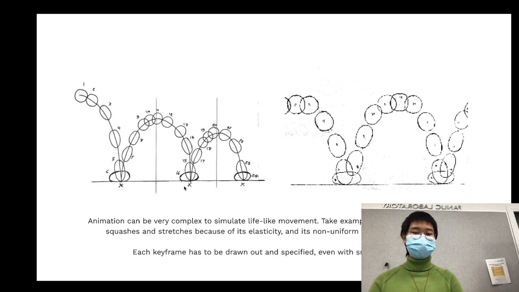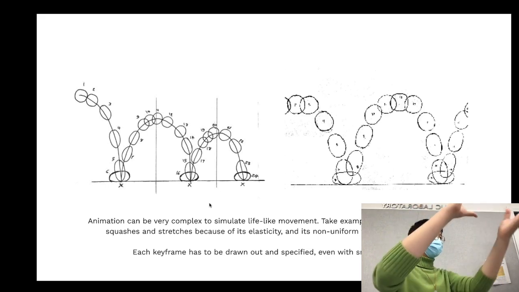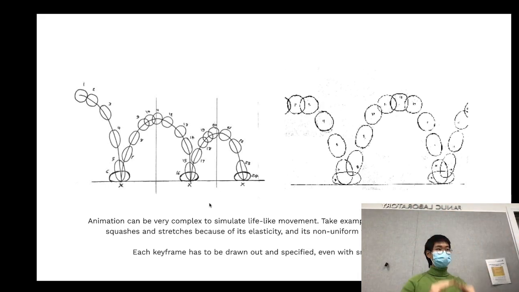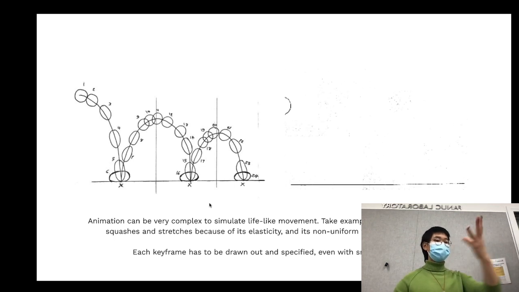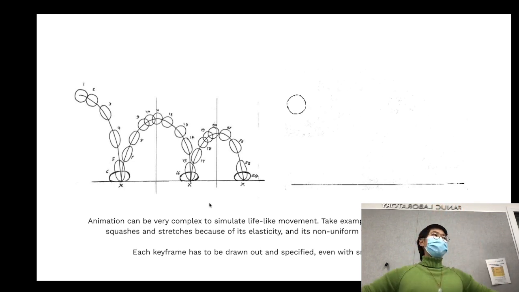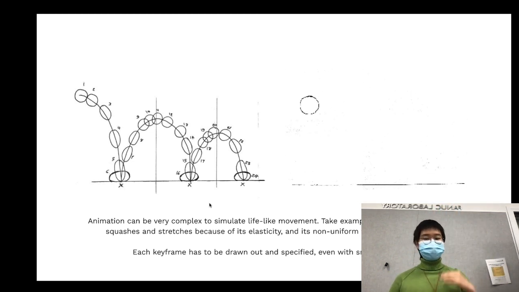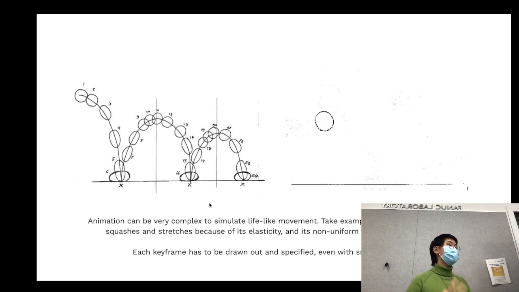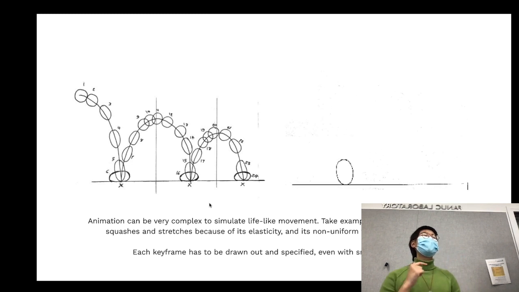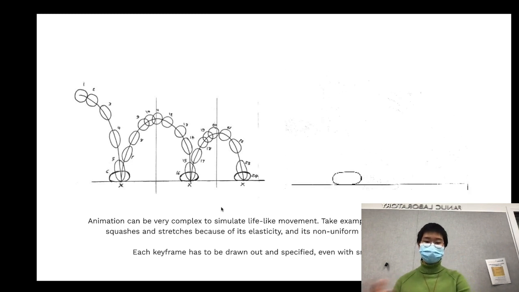You have all of these different drawings of circles just to illustrate a ball bouncing, and you see that whenever it's moving, it's not just a static circle the whole time. There's this element of squash and stretch, is what it's called. This is the idea that when something is hitting the ground or making contact with a surface, it squashes. If I threw a ball down on the ground, it would kind of flatten out a little bit. And then when it bounces back up, it stretches back out as it has that upward trajectory. So the idea of squash and stretch, you're going to see a lot. It's what makes things look lifelike in animation, or what makes things feel believable when you're watching an animated video.